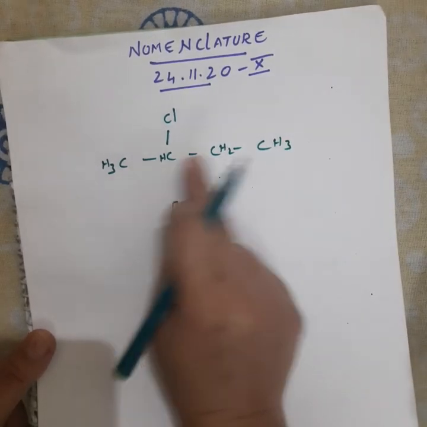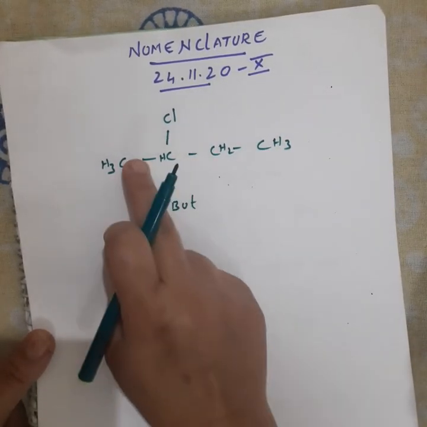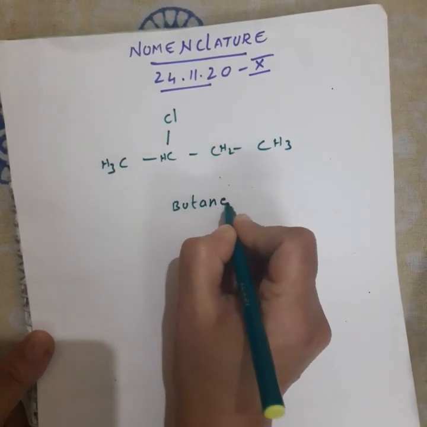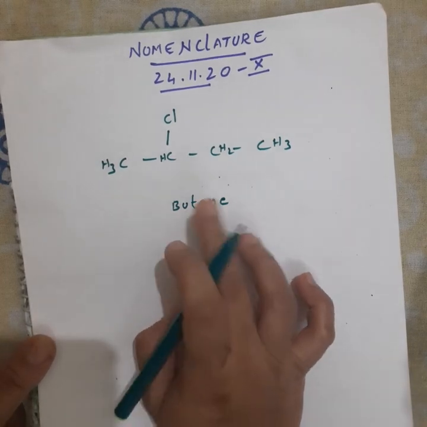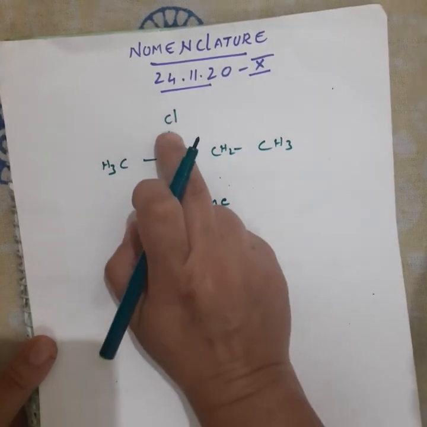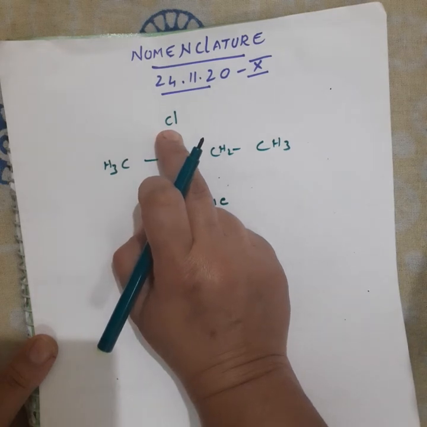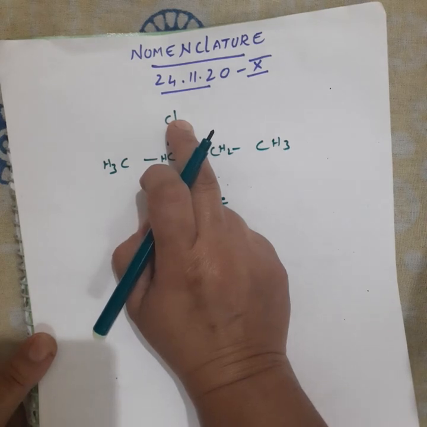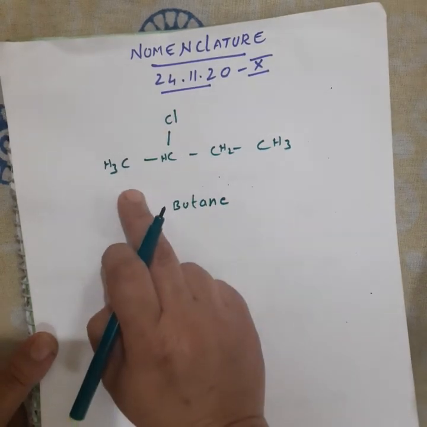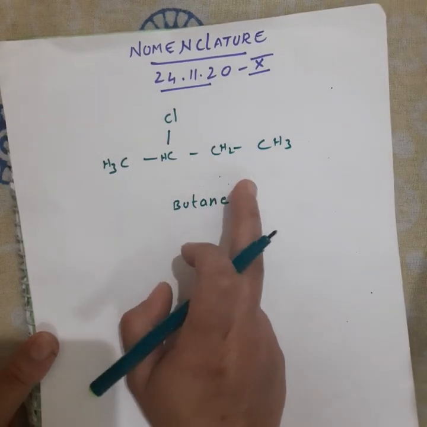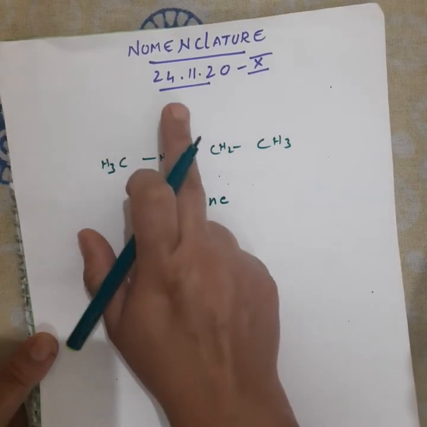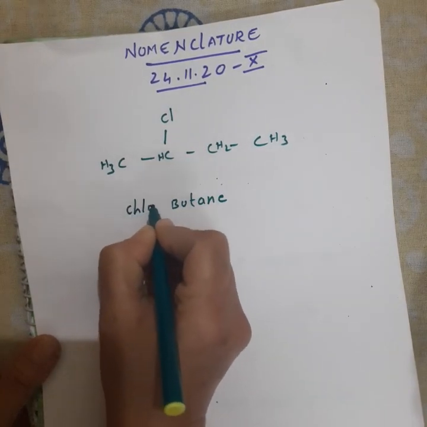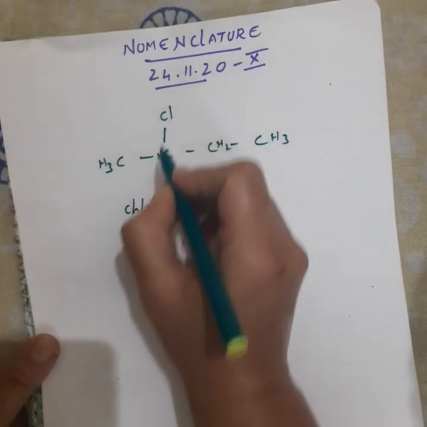Now as usual, the root name is but-. What type of bond is existing in the long chain? A single bond, so it's butane. So we have got the root name. Now what is there on this butane? We are seeing one halo group being attached. And what is that halo group? Chloro. Whenever a substituent is there, we are going to place it as a prefix, that is, before the parent name. So what is my prefix here? The halogen group, that is nothing but chloro. So I have now placed the prefix chloro.